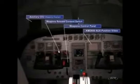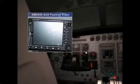The MSO console gets a new laser control panel to add the laser designator. Only a few modifications are made to the cockpit and mission systems to accommodate the missile. The target information continues to be displayed on the cockpit multifunction display as it is in the ISR aircraft. The weapons display is mounted on the pilot's glare shield to present a heads-up view of what the mission systems operator is displaying on his console. This presentation permits the pilot to have a full situational awareness and visual confirmation before missile launch. The weapons display can be folded down when not in use and reduces obstruction to view during ground operations.